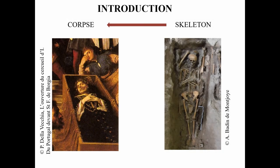In archaeology, our study is essentially based on a skeleton from which we try to reach the corpse and how he was buried. In the context of a PhD entitled 'Decay of the Corpse and Funeral Practices of the Population of the Past: Comparison between Forensic and Archaeological Data,' I had the opportunity to make observations on corpses undergoing decomposition, and thus approach the question of the restitution of burial practices from the corpse to the skeleton, studying the decomposition process and its role in the constitution of the archaeological image.